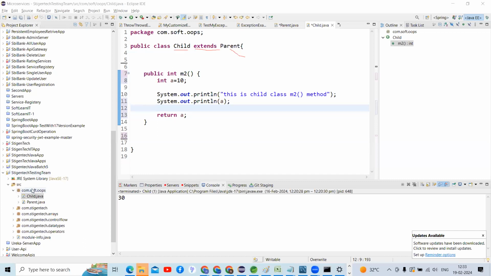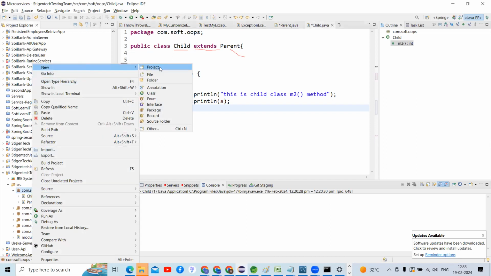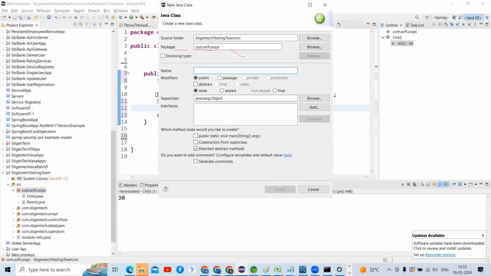I need to create one more class, that is child 3. Sorry, child 1, right? Parent, child 1. I'm going to create a class named child 1 here.